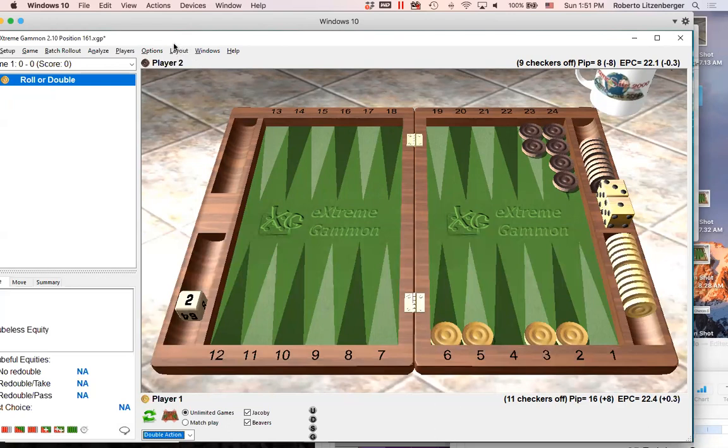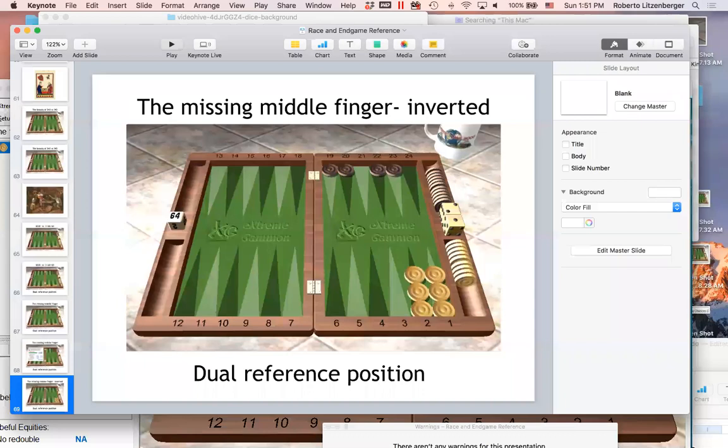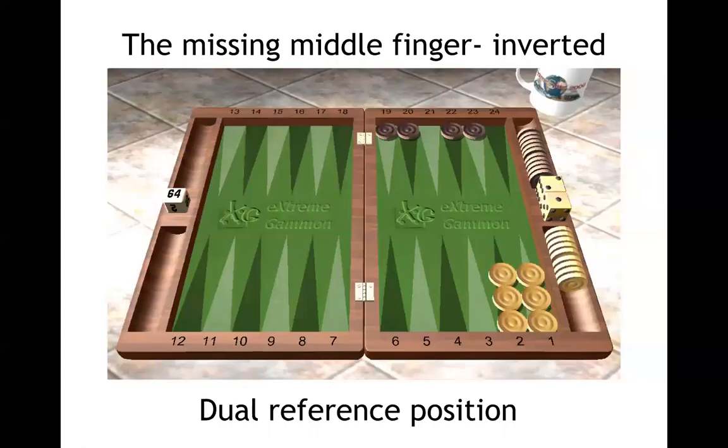equilibrium. Can I ask a question, Roberto, at this point? Because I'm not so disciplined that I have a library with my blunders sorted by themes and situations or reference positions. So it's a question for me. How do we come up with these reference positions? Is it because you've been playing a game and you found yourself in this situation and you wanted to figure out after the match what this was worth on XG, or what's the story behind the reference positions?